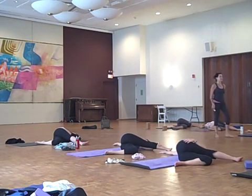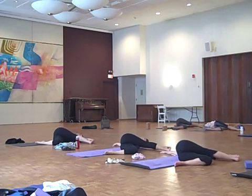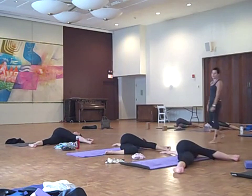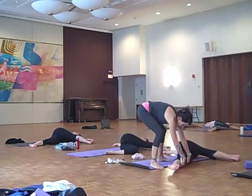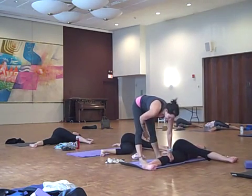Left hand, and grab the outside of that right foot on the floor. The outside, to help flex it. That's it. And if that's the case, maybe you can straighten the left leg on the ground. Straighten it on the ground towards the front of the room, like you're pushing the front wall down now. Right, like a scissor. Exactly. Now flex.